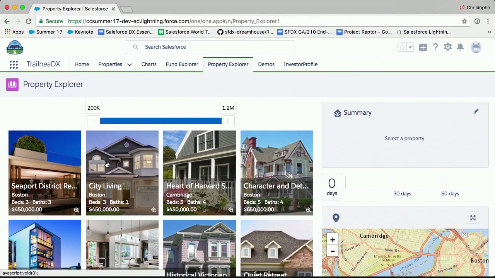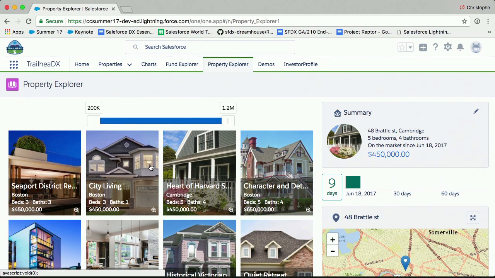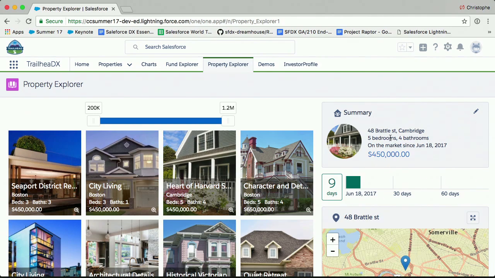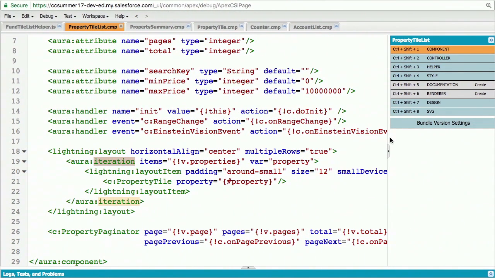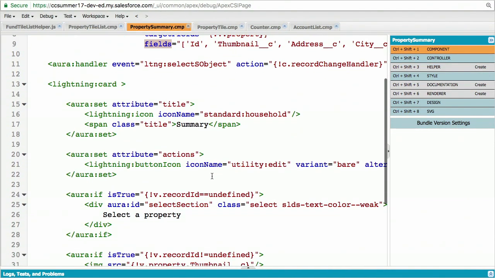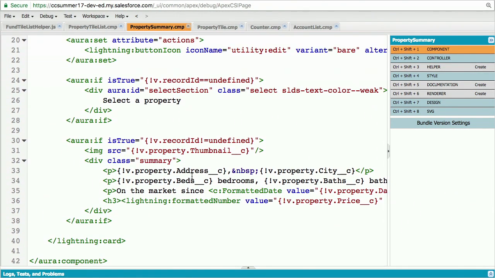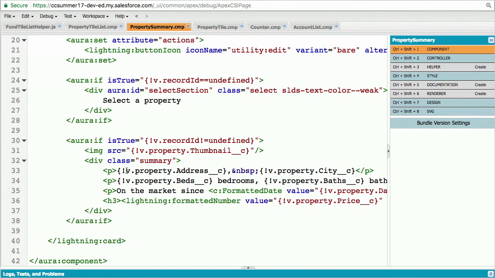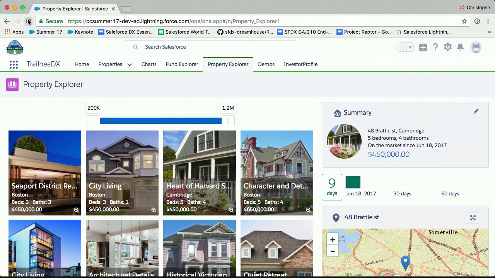Now, let's take another example. See, when I click one of these tiles, you have all these components on the right that adjust automatically. This one is called property summary. Let's take a look at property summary. It's right here. And remember that it shows the address and the number of bedrooms, dates it appeared on the market. So, let's look at address, okay? See, it shows the address here. Okay, so let's try to replace this two-way data binding with unbound expression, okay? So let's save that, and now I'm going to refresh.